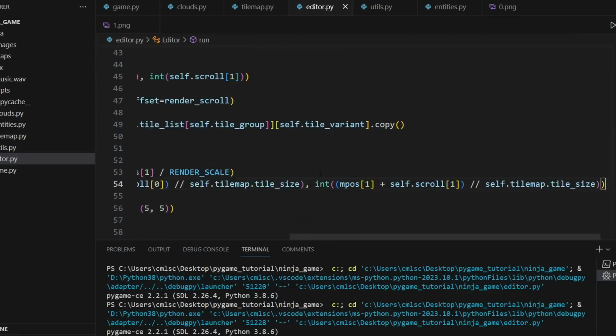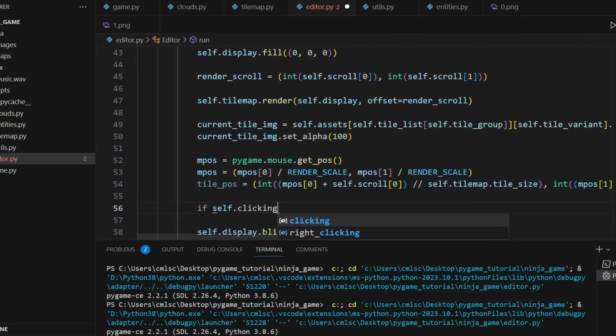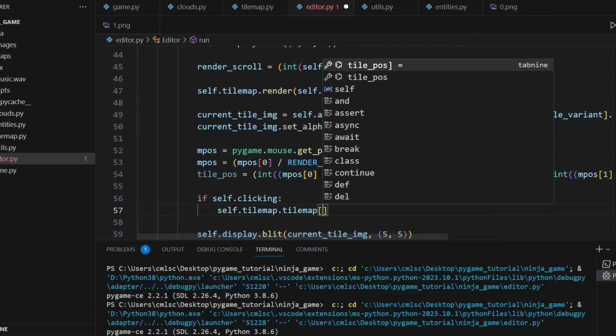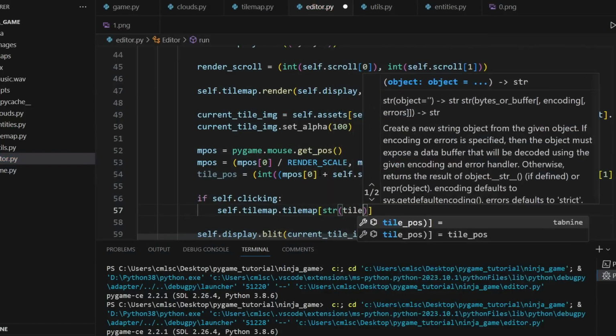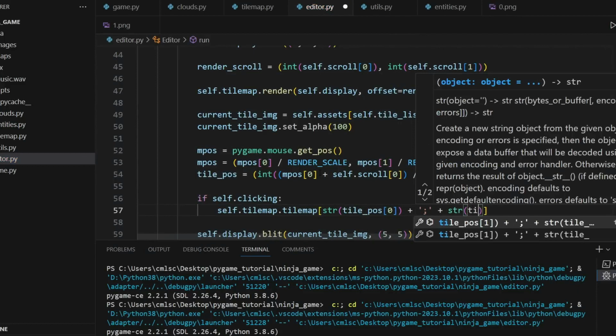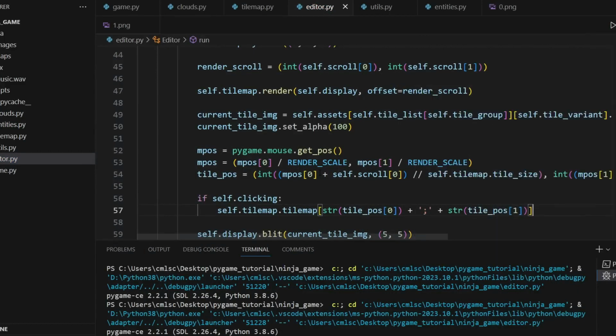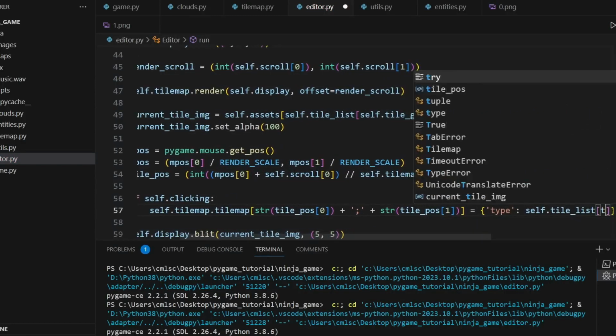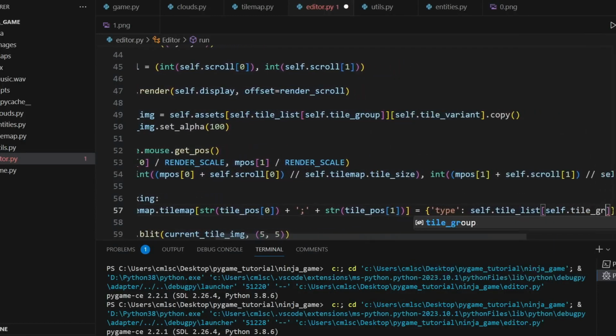So with this, we can say if self.clicking, self.tilemap.tilemap, and then this is where we're assigning our new tile here. We can go string of tile position 0 plus, and this is the weird string thing we have to do, tile position 1 equals type, and we'll want to say self.tilelist and then self.tilegroup.